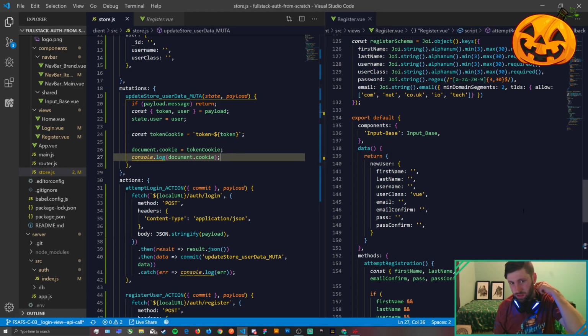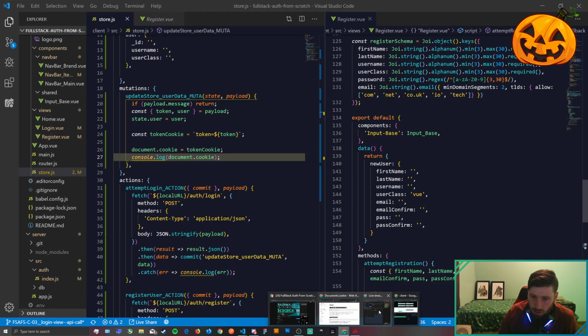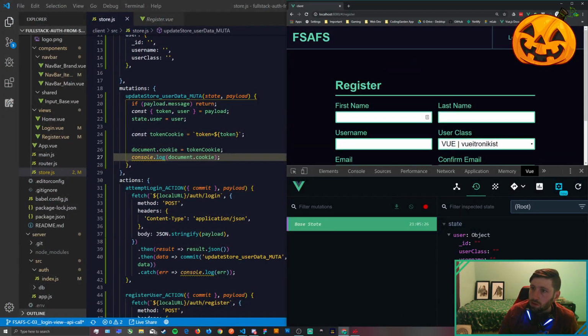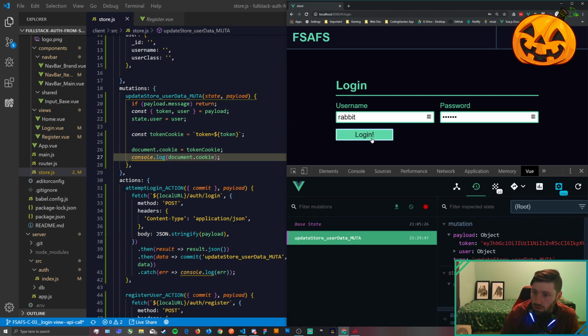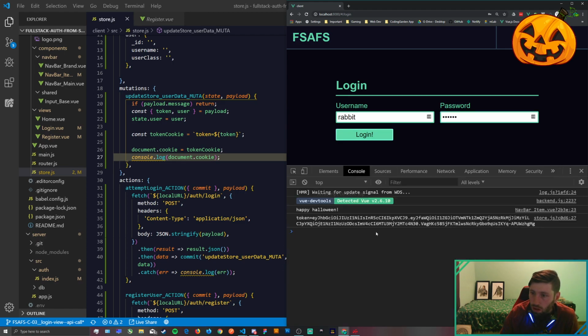So let's see what that looks like really quick. We'll go about it through the login aspect of things. Pull up our application, switch over to login. Let's log in as rabbit and then ASD123. Login. Boom.